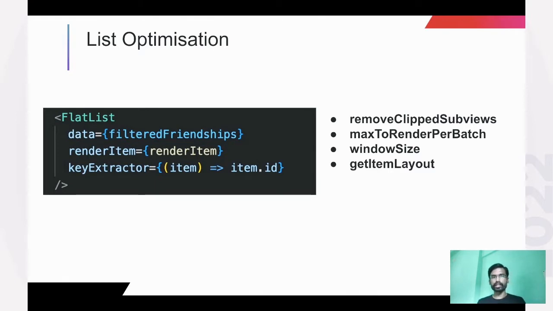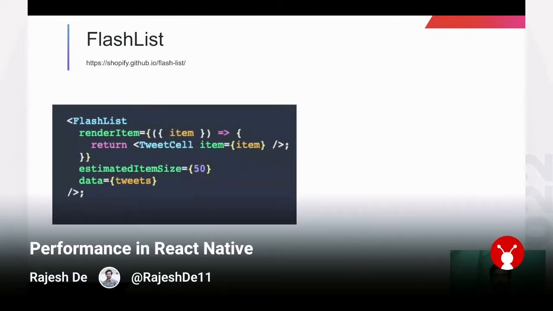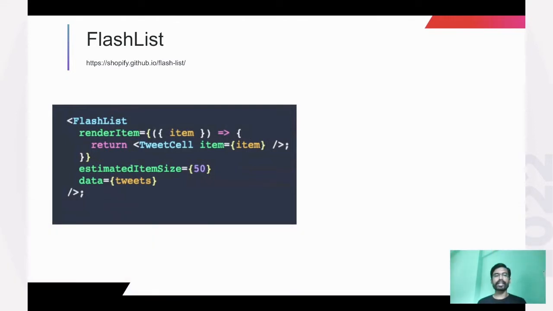Next, coming to the FlashList that Shiraz mentioned earlier. It's a new component that was recently released, and it's very simple. Almost everyone who has used flatlist can directly relate to it because its API structure is very similar, right? But you can notice one prop over here, that is estimatedItemSize. Shopify's FlashList asks us to provide a certain value. If you can predict it as close as possible to the size of the items in the list, it helps FlashList pre-calculate how much it wants to re-render or how much to mount or unmount while scrolling fast.